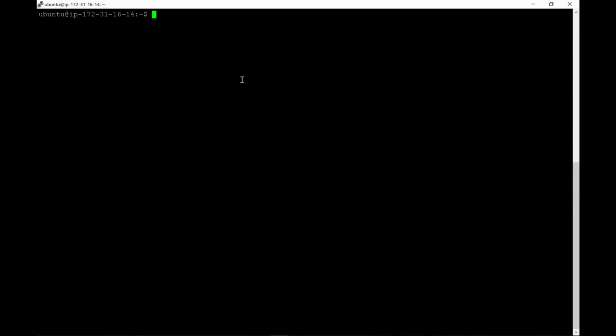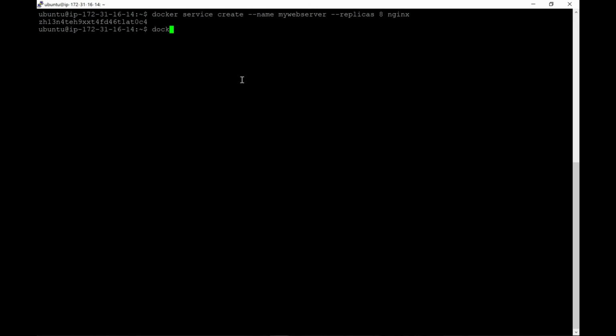We do that by doing docker service create, and then we can specify an image. So let's run up a web server, Nginx. We can specify some options, like we can give it a name, like my web server. We can specify some other options, like how many times it's going to be replicated. So we can replicate this, say, 8 times in our system. Okay, so that's kicked off the service.